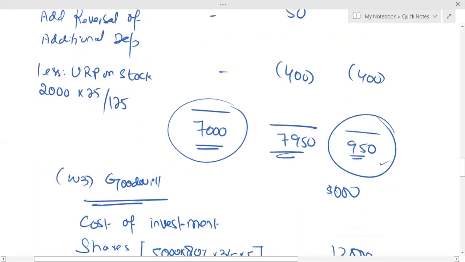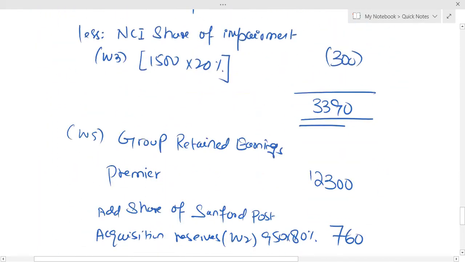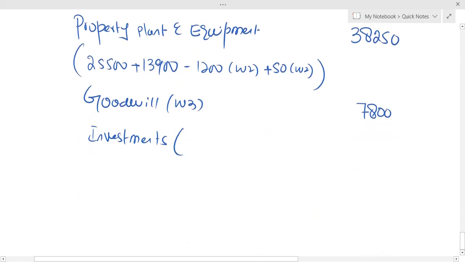So please look at this. What are we doing when it comes to investments? Amount of the investment is 1,800 minus 800, because 800 is cash paid to the subsidiary. This is the investment which parent has made in subsidiary. We will not show that in group SOFP. And there's another investment which has increased by 300. And this increase has not been recorded. So we have to record it. So 1,800 minus this, I'll get 1,300. So 38,250 plus 7,800 plus 1,300. I'm getting 47,350.